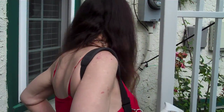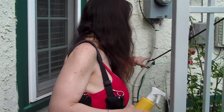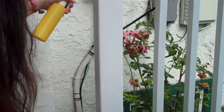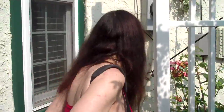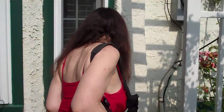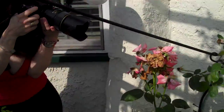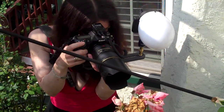But I am interested in finding out what's killing my flowers. Now, as you can see, there are still flower petals on here. So again, just for the sake of making it pretty. And also aphids, which are usually what attack these flowers. In this case, that's what's attacking me now. Aphids like moisture. So again, I'm on manual focus. I'm gonna go as close as I can until I see something coming in.